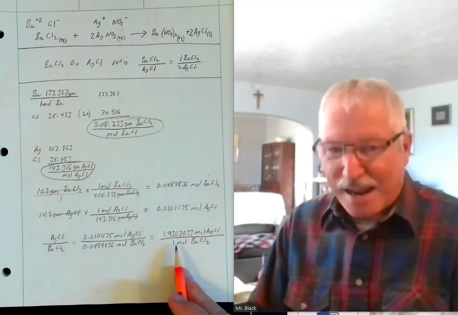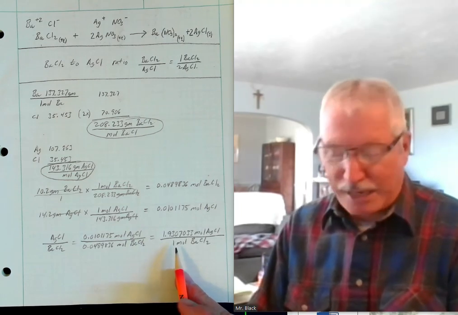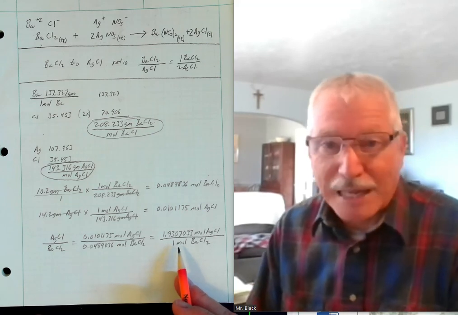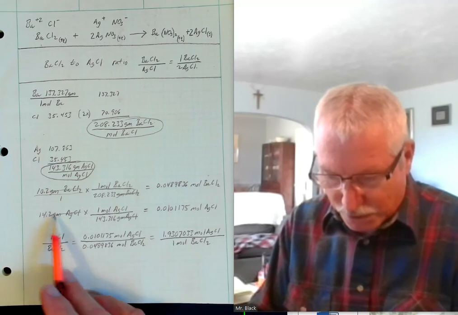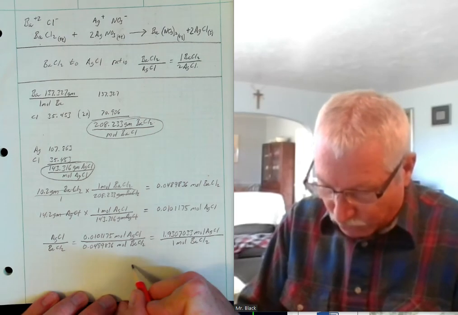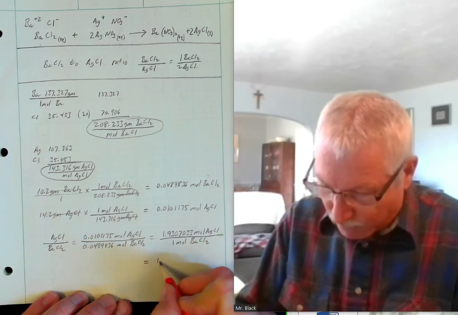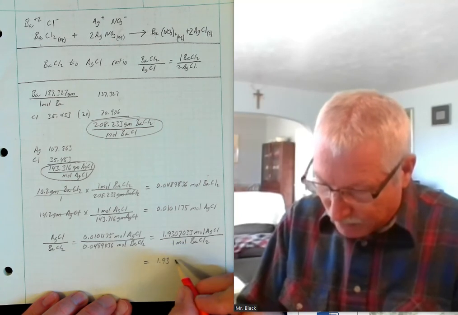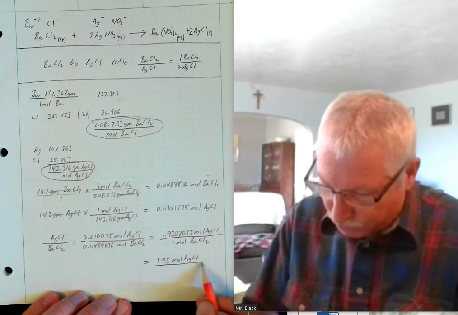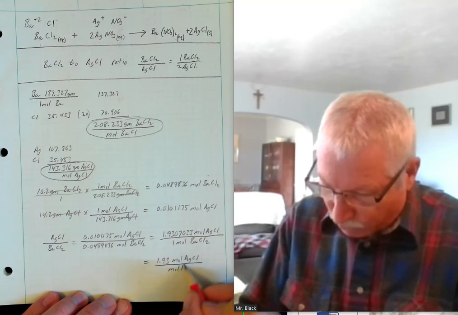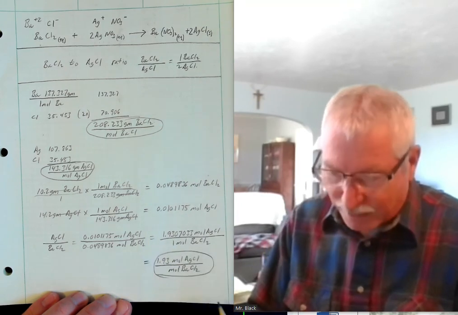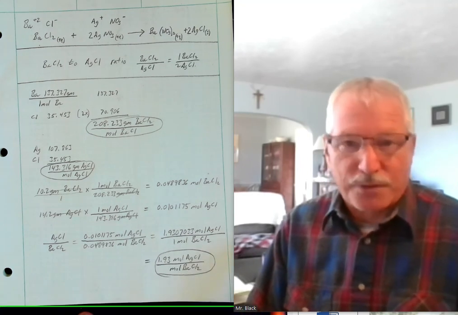All right, now that we have this experimental ratio in hand, we can satisfy the question more accurately, I should say as accurately as we're allowed to, by going back and looking at this initial data we were given to 3 significant figures. So I would actually write my ratio as 1.93 moles of silver chloride for each mole of barium chloride. That's my final answer for the third question, and it does satisfy the question.